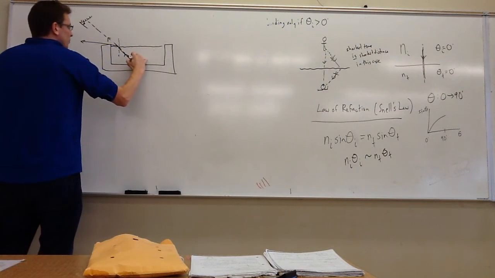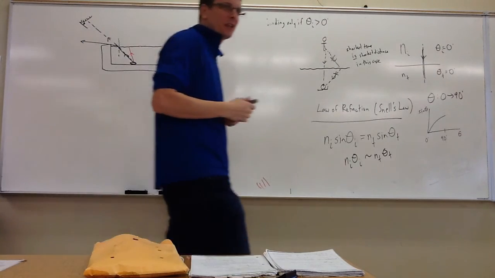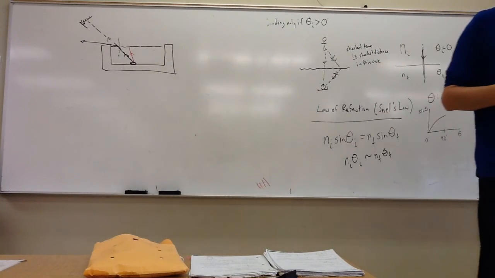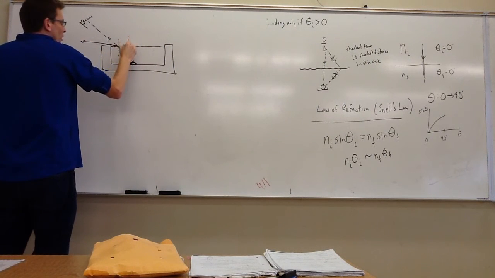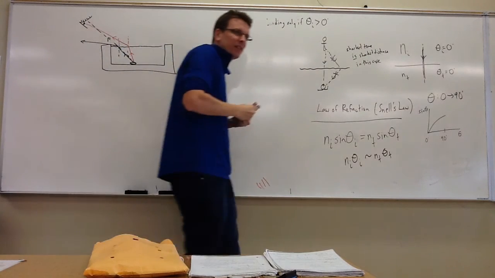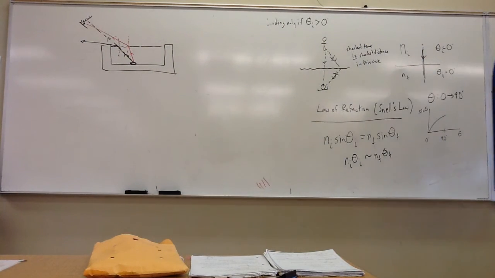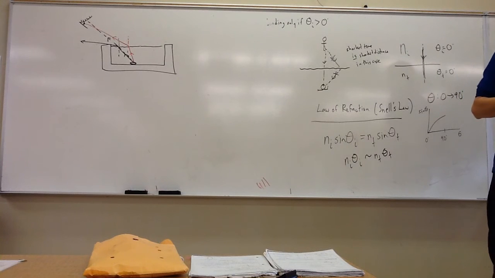So here's a light beam that would normally have gone way up into the sky and not into your eye, and you would not have observed it. But this one, in bending away from the normal, bends just right to actually get to you. So you do still see the coin, but you're getting a different light beam than you would have otherwise. So light is being bent away from the normal as it exits the water into the air.